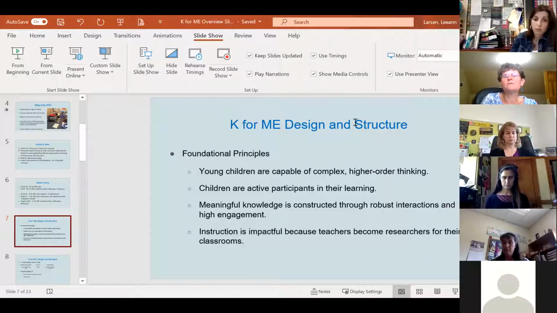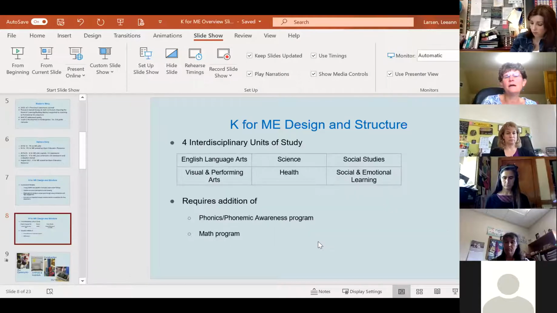They're watching and observing and taking cues from children and thinking about where they're headed next and how those interactions can really help move learning forward. Those are all just important pieces that we want to make sure folks recognize when you begin to dive in and look at how the program is structured.